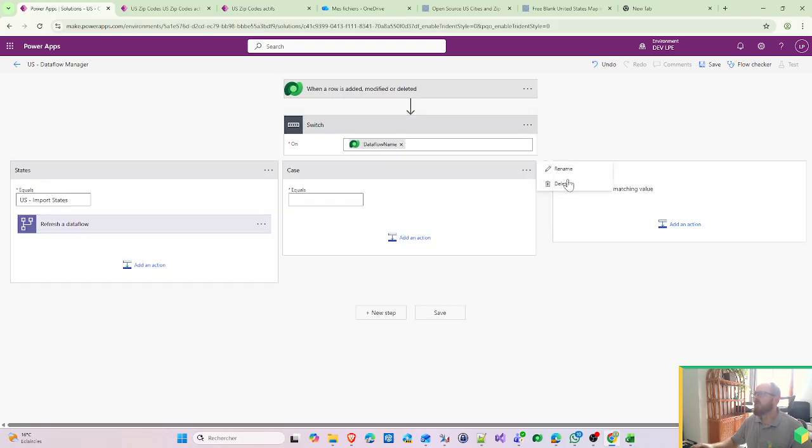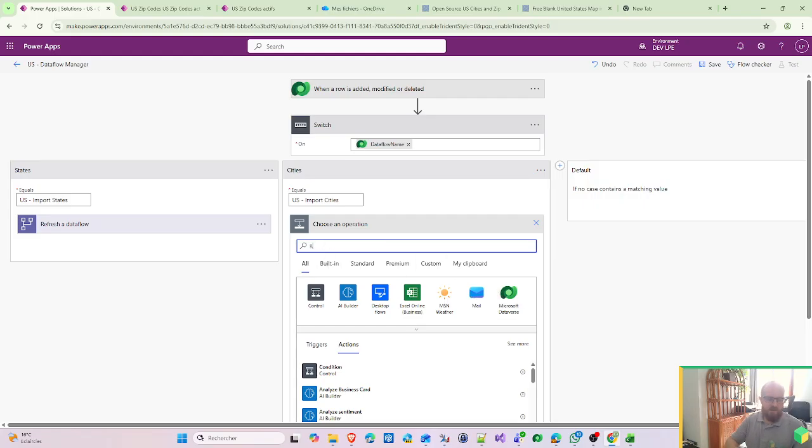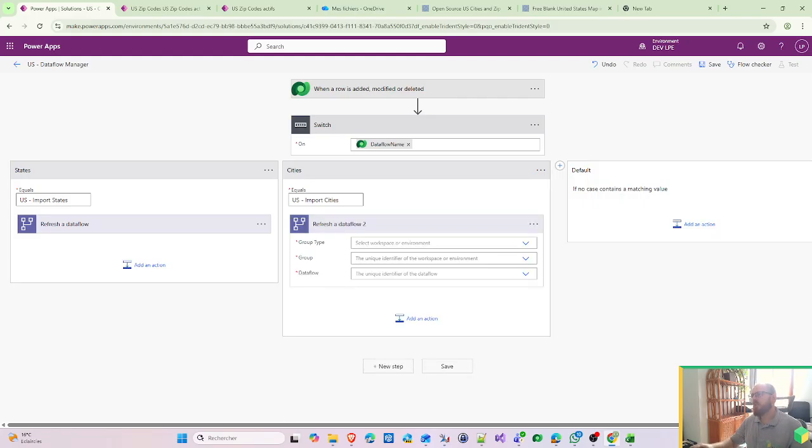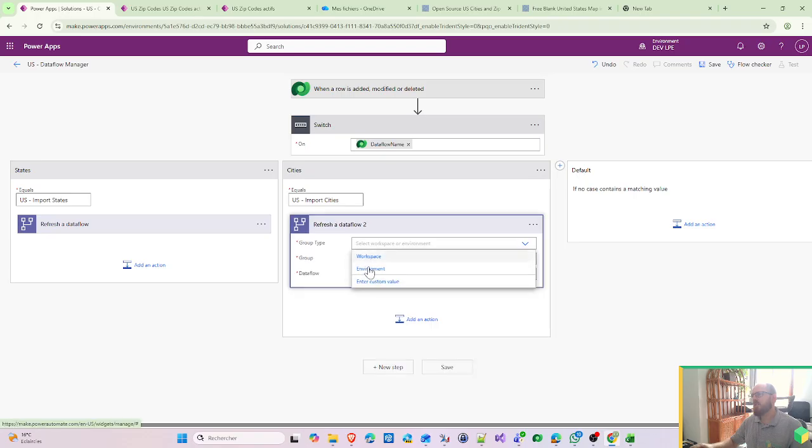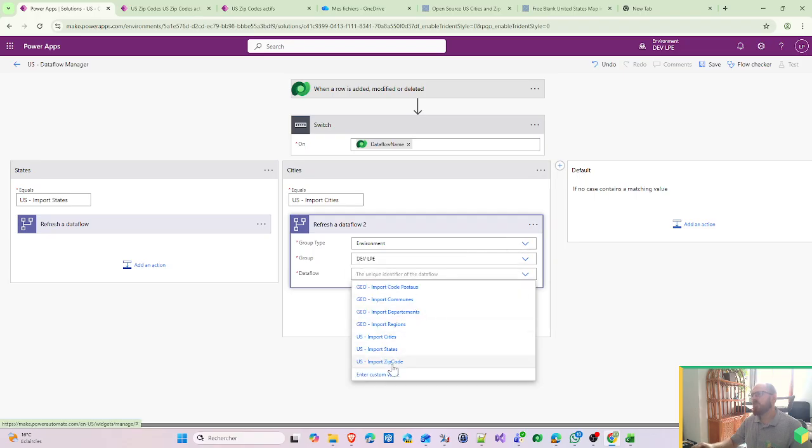Then if cities has finished and succeed, import cities, I'm going to refresh environment. So next one, which is zip code.